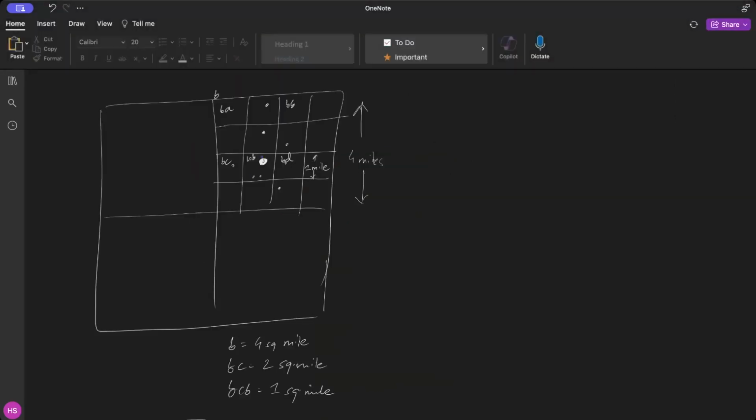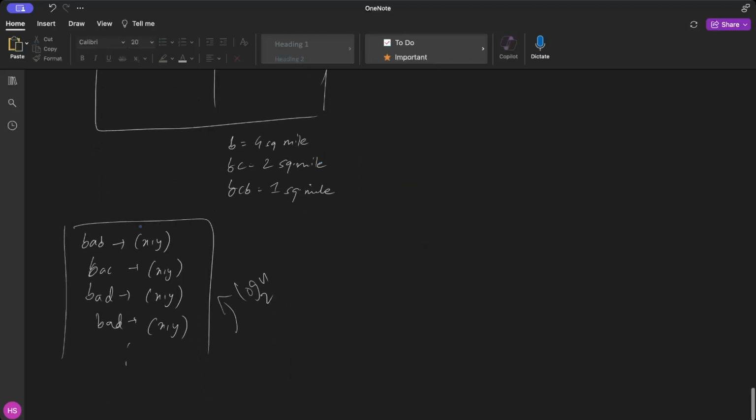So let's take another example. You have your point over here. This is your location, and you have neighboring points around you, and you've segmented this particular Cartesian plane into multiple segments, and you've assigned a particular geohash for each of these points. So this is the geohash that you've constructed for each of these points, and you've created and maintained this in a B or B plus tree. So basically all the points are in a sorted order based on the geohash as the key. So BAB will point to some XY coordinate, BAC will point to some XY coordinate, and of course, you can have multiple points which have the same geohash. They'll be in the same box, but their coordinates will be different, x, y, and x dash, y dash.